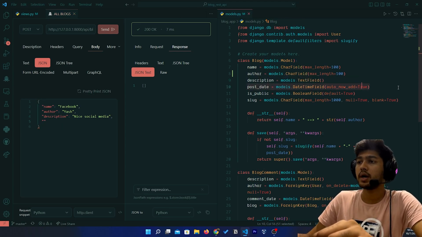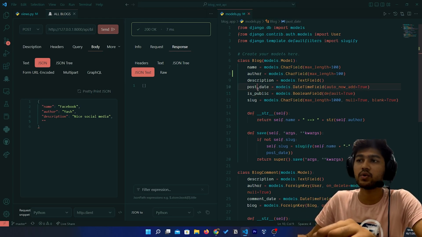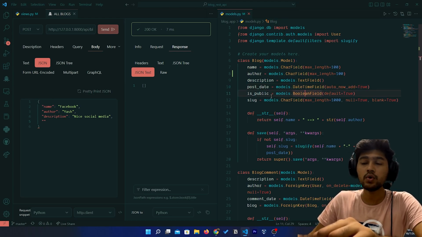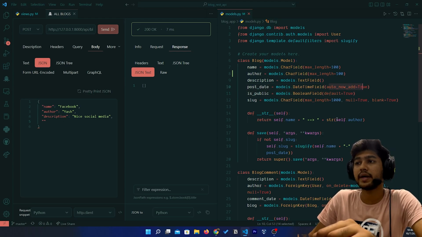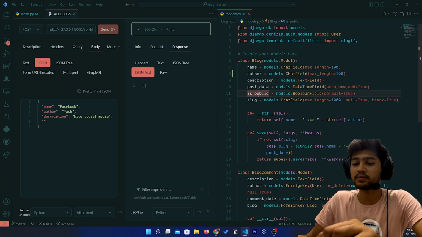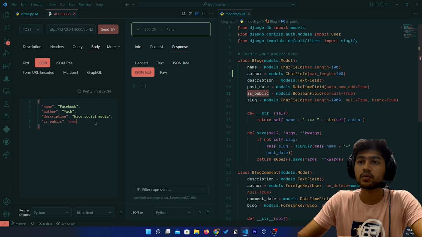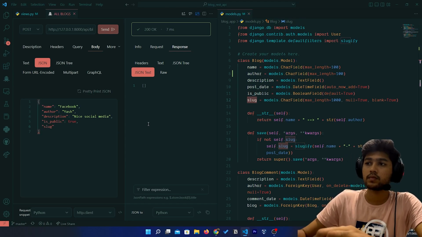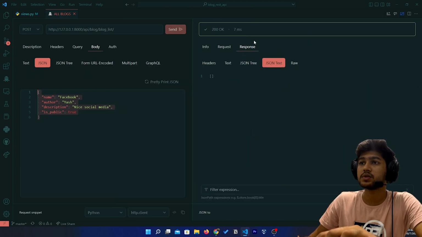Post date will be hidden. I mean, it will automatically take that post date and time. So we don't need to write this field. Okay, because we have a date time field and we have set that to auto_now_add equals true. So the moment we click on this send button, it will automatically fetch the date and that particular time. Okay, so now is_public, and this will be a boolean field, so I'll say true. Okay, then we have slug. I guess slug is blank, so I don't need to add that. Just write this many fields and close this models.py.